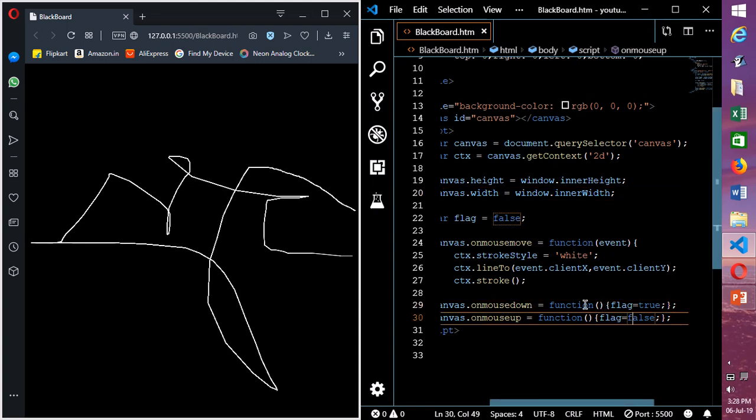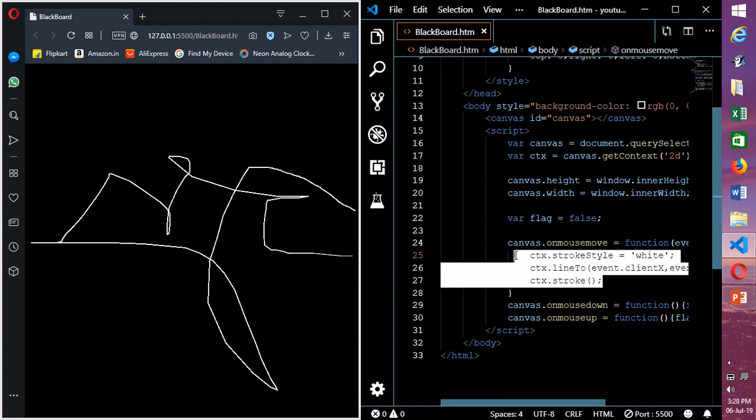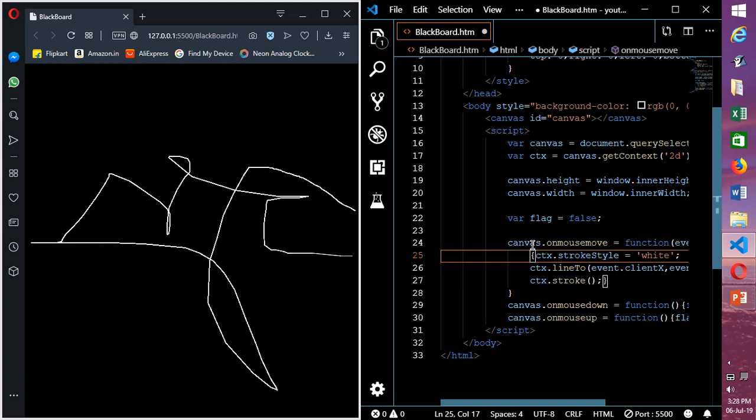Now whenever I go here, see, it's still drawing. One thing that I forgot is that we need to keep all of this under an if and else statement, or else we are not checking if the mouse is down or not. So if flag, since flag is a boolean variable, we just need to put the variable, we don't need to put an extra statement over here. If flag is true, that is the mouse is down, then we are allowed to draw now. This would happen only when the mouse is moving, and that's like forever. So this is how it works.